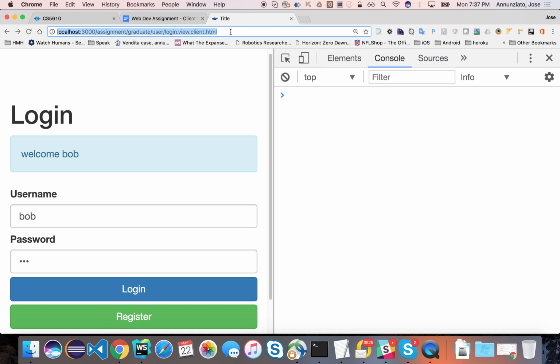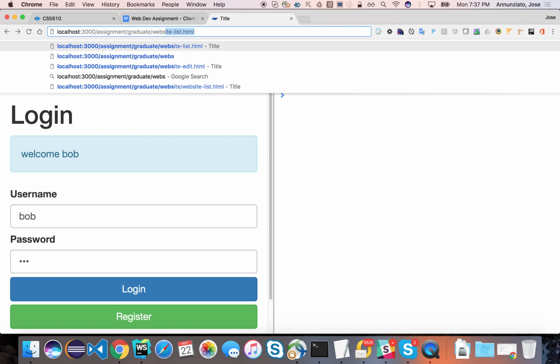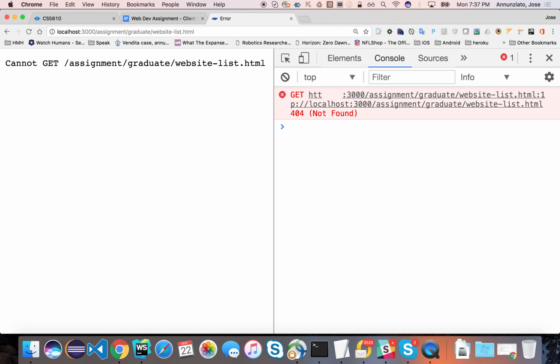Now the problem with accessing the website list is that we can't navigate away from this, because it's a single page application. So what do we do? We cannot navigate away, go to website list, or wherever we put it, wherever it ended up.